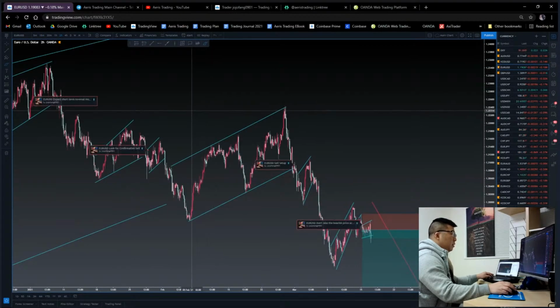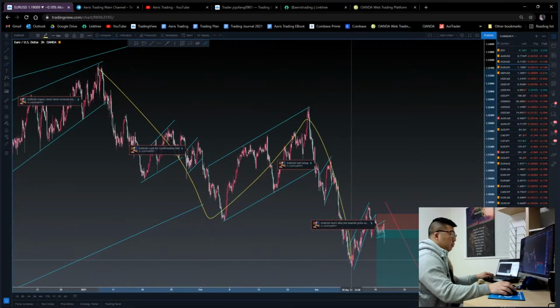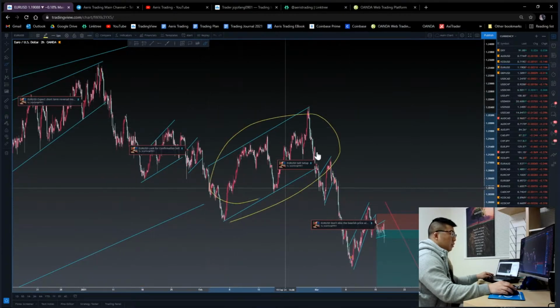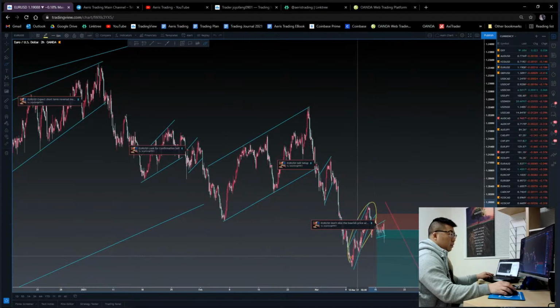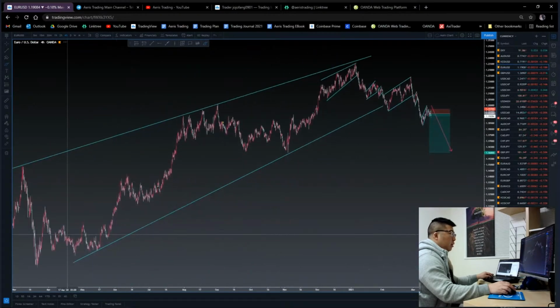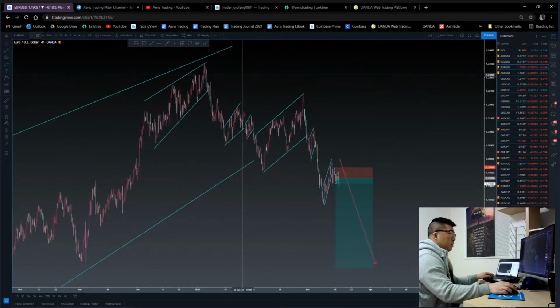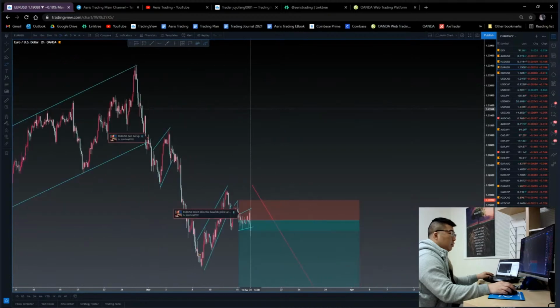But for me personally, I'm more looking at it as a higher time frame push down from the price, right? I like how there is clear impulse, clear correction, clear impulse, clear correction. So for me, that's my confirmation, and that's what I look for in the market. I like how we broke all of this higher time frame rising wedge, and price is pretty much showing you all kinds of bearish price action, which is also what I like as well. Okay, so that's what I see on euro dollar.